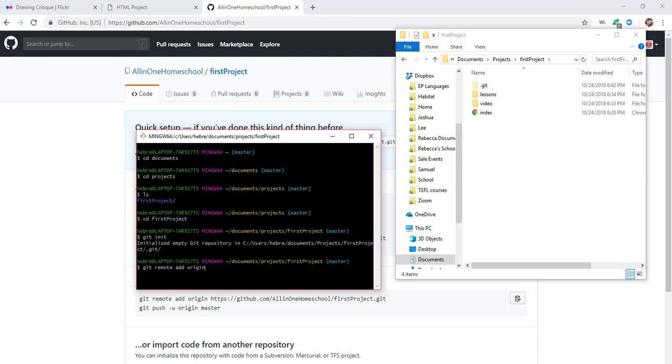Okay, so git remote add origin. You're just copying exactly what it says as carefully as you can. It really is easy to just mess up a little thing. Check your capitalization, all the punctuation. Make sure it's just the same. Git remote add origin. So this will all be the same for you. Git remote add origin https://github.com, and then it's going to have a slash, then your username, all in one, homeschool, /first project. If you called it that, that would be the same. And then .git. Okay, hopefully that's correct.